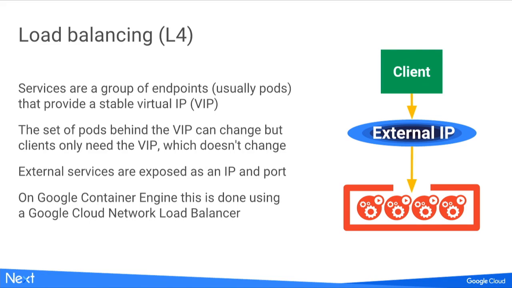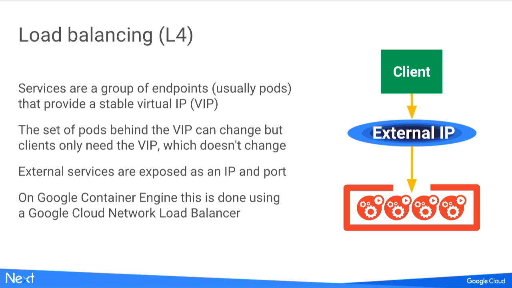The first is level 4 load balancing. Level 4 load balancing is appropriate if you need to terminate TCP connections or if you need to handle raw UDP packets. Level 4 load balancing sends your traffic to what we call a service. A service in Kubernetes is a group of pods that provide a stable IP. One thing you'll know if you want to run containers that can get rescheduled is that containers can move around inside your cluster. So by using a service, you know that your traffic will always get to your pods, even if those pods have been relocated onto new VMs.